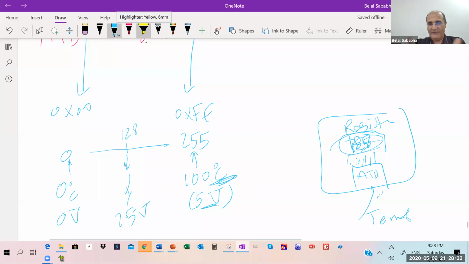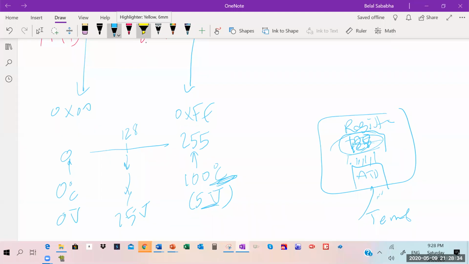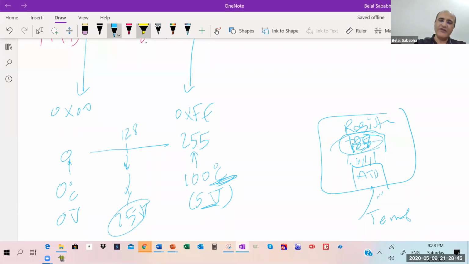Usually the data sheets of a sensor have a formula to convert from voltage to the physical thing you're measuring. So if your voltage is 2.5, then times x divided by y, whatever, you get the temperature. Let's say in this case it's 50 Celsius. They're not usually linear, but let's assume. Okay.